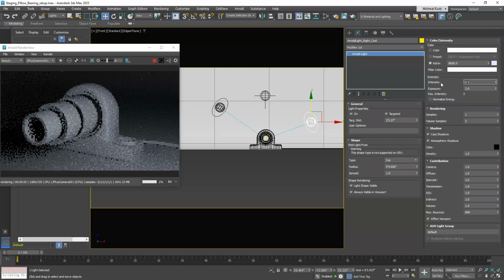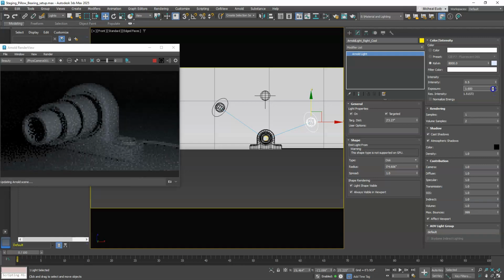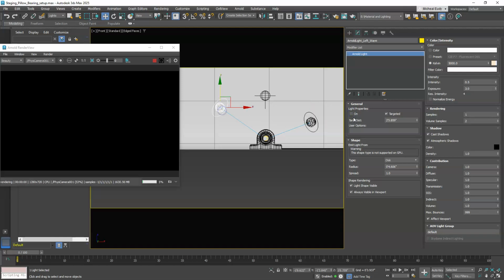So we're controlling our intensity here. Since you have this interactive, which is nice, you can click on these and just kind of slide it so you get something. I want something kind of like that. That looks good. All right, turn that one off. Let's turn this one back on.